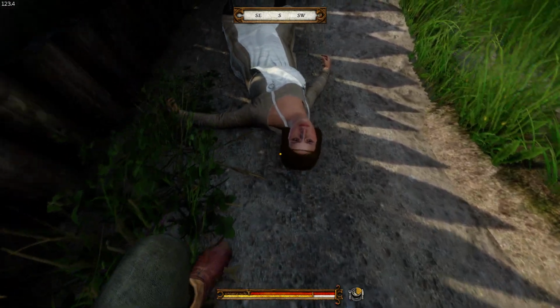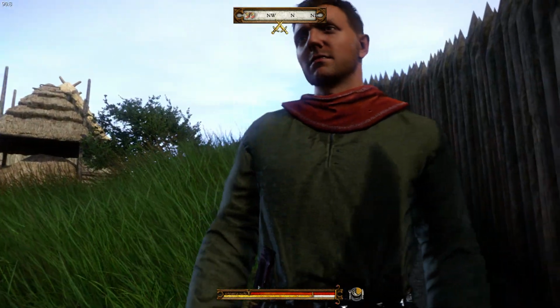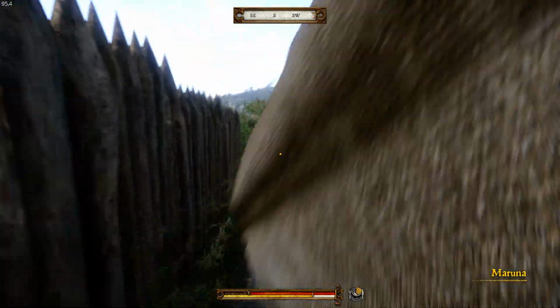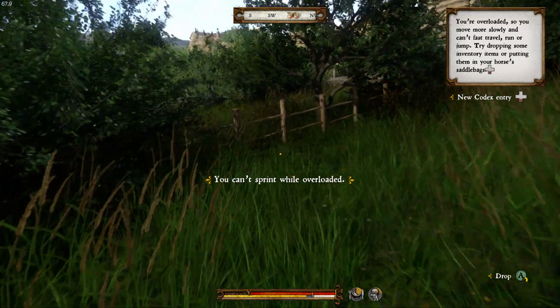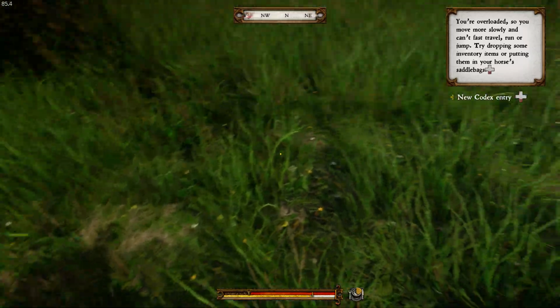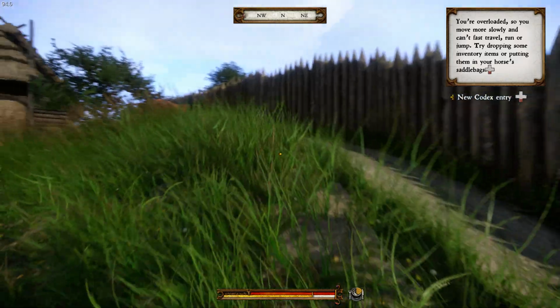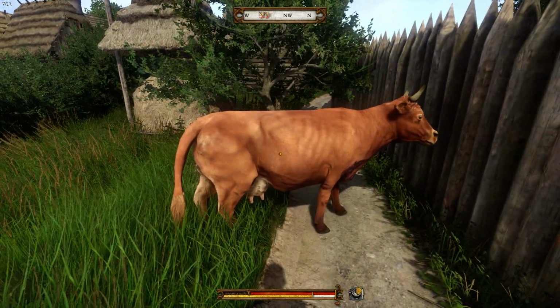What you want to do is actually kill them. Sorry, villager, but you're sort of getting in the way. Now drag the body and dump it somewhere appropriate. By doing that, that villager will not be walking along this path again for the rest of the game, which is great because you'll be coming back here a lot to kill cows.